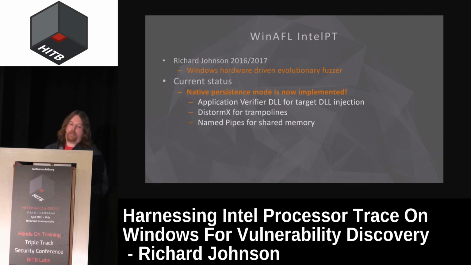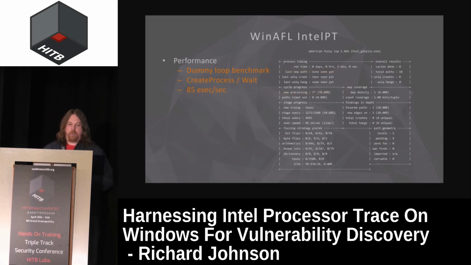And then there needed to be an IPC channel when you're doing the persistence mode, because now instead of just waiting for a process to exit, you need to be able to notify the fuzzer that I did an iteration, I'm back to the wrapper function, I need a new input to be generated so I can do it again. So there's a small little IPC mechanism using named pipes as well. And so what does this all look like?